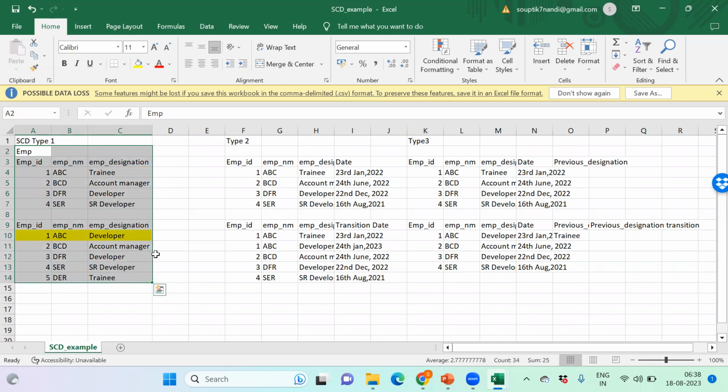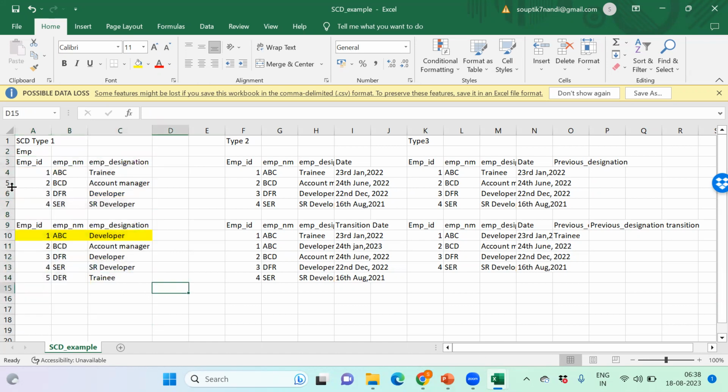This way we can store the dimension, but here we are not maintaining any history. So if the boss wants to check on which particular date an employee ID made the transition from trainee to developer, we do not have any answer by checking this employee table.